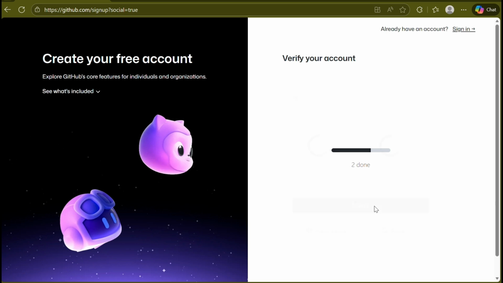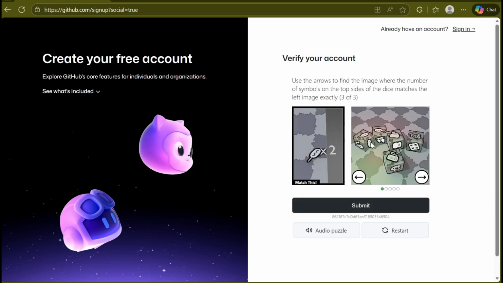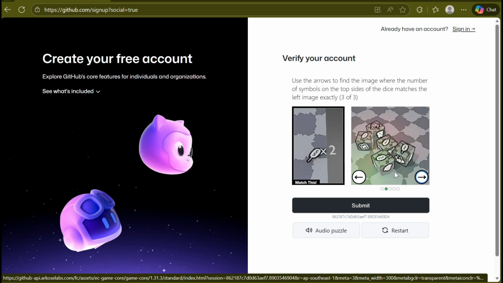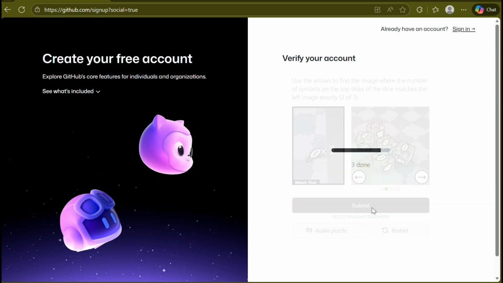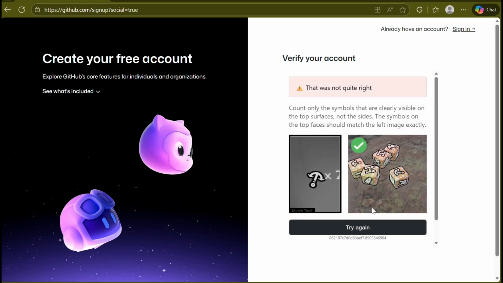And here we have two in this direction. Count only the symbols that are clearly visible.